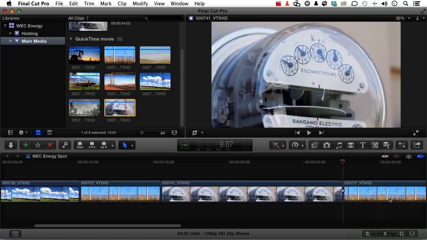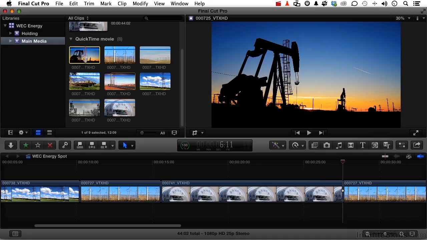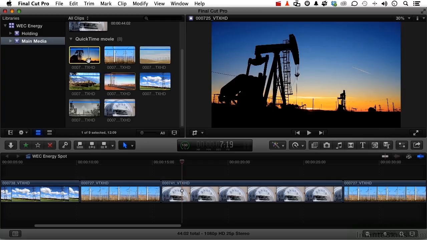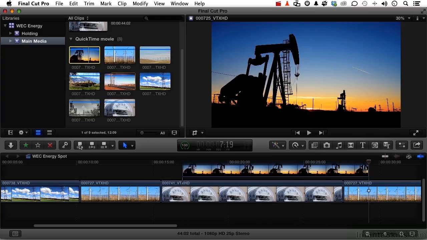Now the first button is called connecting. This is our primary storyline, our timeline. It's where we're telling our story. But you can have more than one storyline. So if I do this, it's kind of like a B-roll. If I pick, say, this one right here and choose connect, it's important where the playhead is. Let's say we go to right about there, and we have that one selected up here. Click this button here, watch what happens. It adds the clip into another storyline.